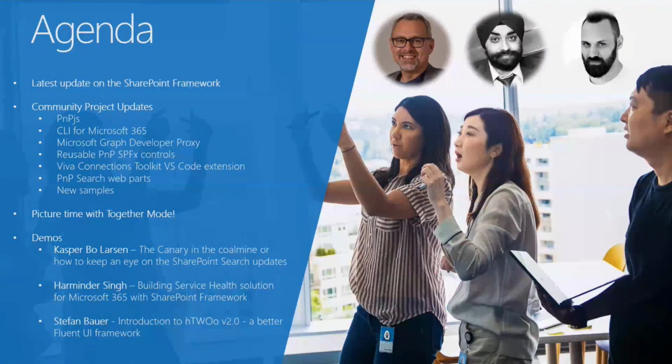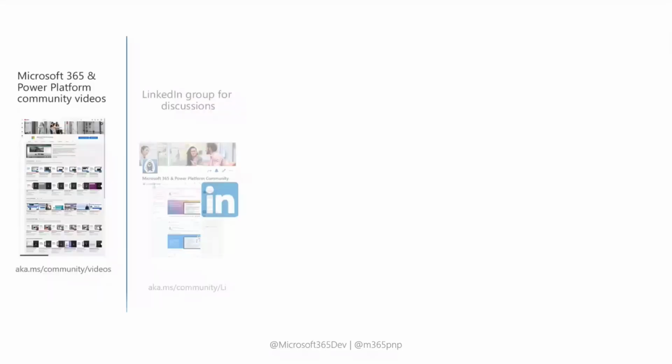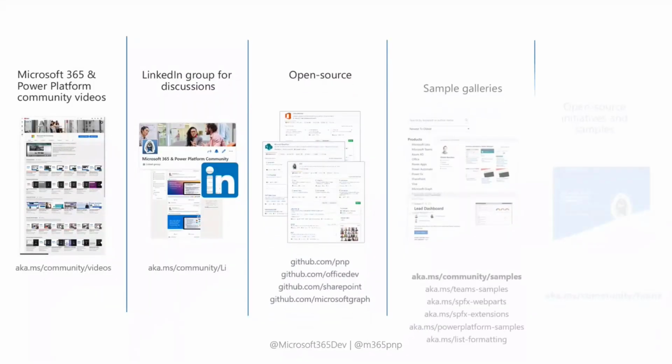We have Kasper Bo Larsen, who's going to be telling us all about SharePoint Search updates and how to keep an eye on those. We have Harminder Singh, who is going to show us how to build a service health solution for Microsoft 365 with SharePoint Framework. And then we have Stefan Bauer, who is going to give us an introduction to the H2O UI framework, a better Fluent UI framework. So there we are. It's a bold statement.